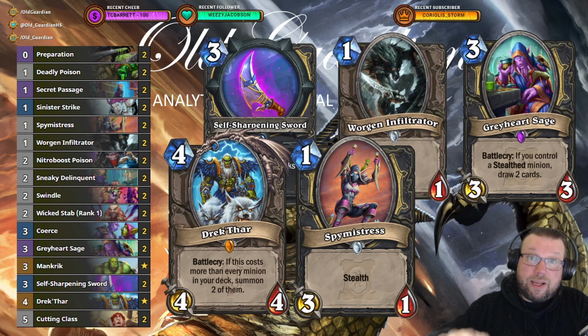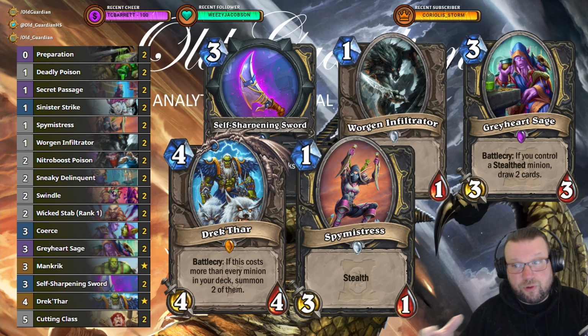Furthermore, if you have one of these early stealth minions, then you want to keep Greyheart Sage. Battlecry: if you control a stealth minion, draw 2 cards. But Greyheart Sage without stealth minions already in hand, then that's a no-go. So 4 cards that you always want to keep: Drekthar, the Sword, Spy Mistress, Bogan Infiltrator, and then Greyheart Sage as an option. And that's the mulligan. So if you want to play some Rogue, this is currently your best option.